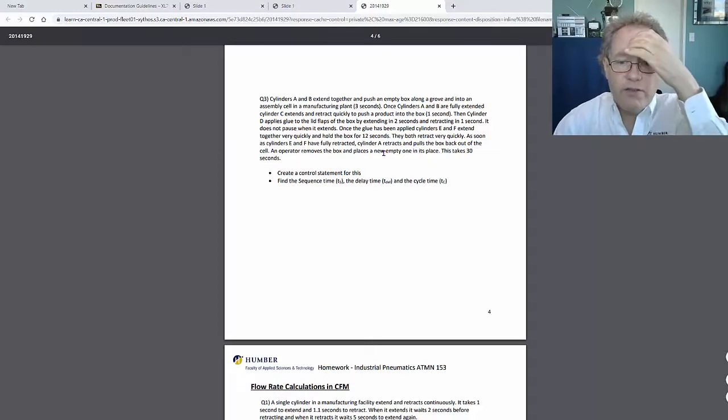As soon as the cylinder is retracted, the operator moves the box and places an empty one. This takes 30 seconds.